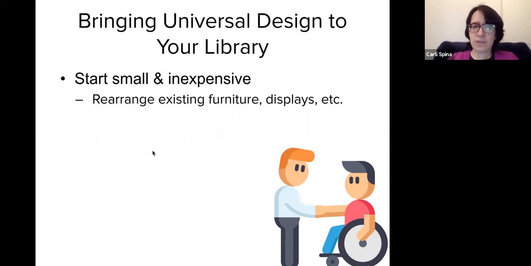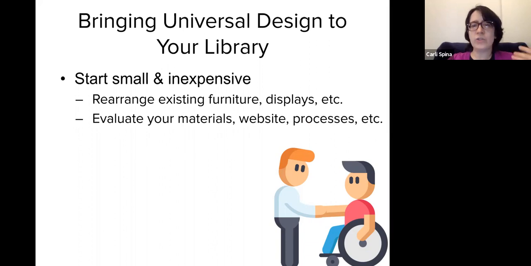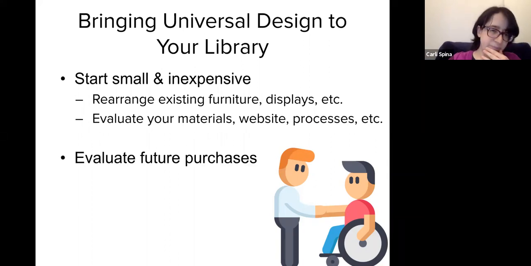And so that also can be just rearranging, like I mentioned, and also evaluation. So another piece of it is, even if you're not able to do a redesign yet, start evaluating all of what you have so that you know what you would want to do if you're able to. You can create priorities and you can see where you might be able to make some changes. And make it a part of future purchases very explicitly and future projects. Create a checklist. And anytime you're going through a procurement process, maybe you can have as one of the steps along the way, considering it from a universal design perspective.